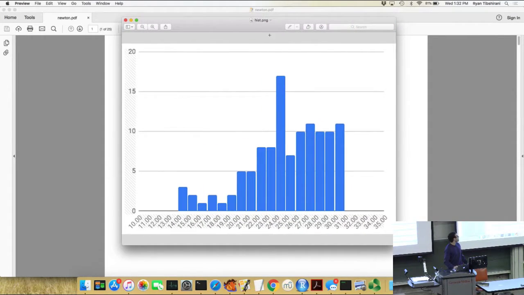In case you're curious, the mean I think was about 24.5 or something like that, around there. And it's out of 35. So yeah, people generally did well. And I guess we might post the statistics on Piazza if that's helpful for people to see.